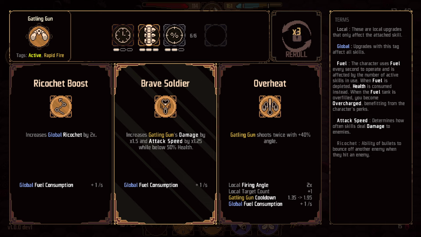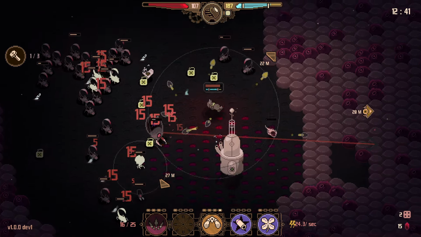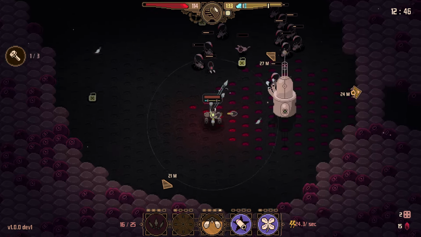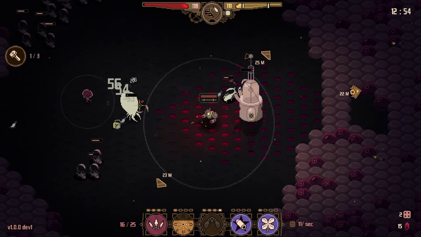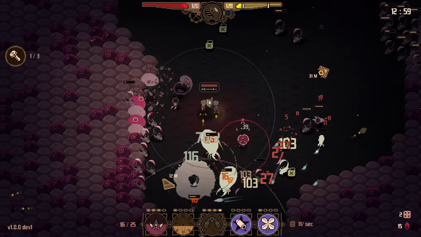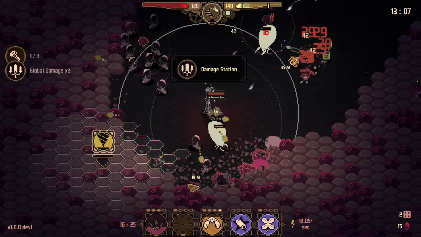This one's only good if we have less health. So let's think about these ones. Gatling gun shoots twice. I don't know, I guess let's just do the ricochet, because I know what the ricochet is going to do. I assume it's probably going to mean I have two Gatling guns. That's my guess. Damage station.